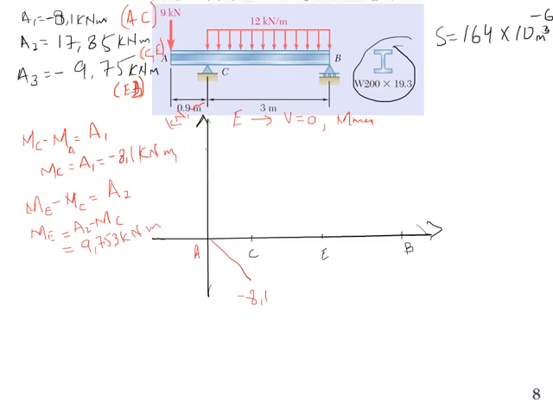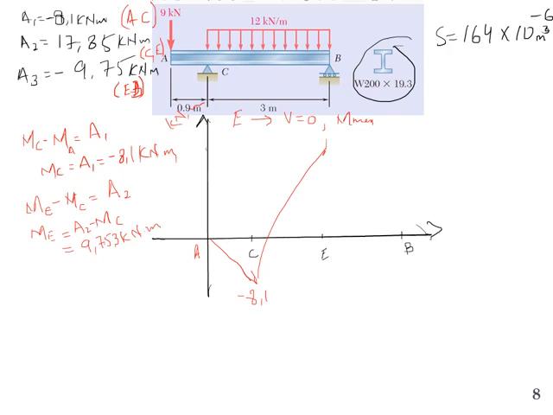So from C to E, it will be at this point. Let's take this point, and this variation will be quadratic. It will not be linear. It will follow some curve. It will not be a straight line.